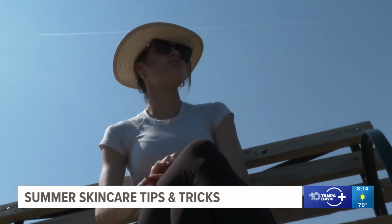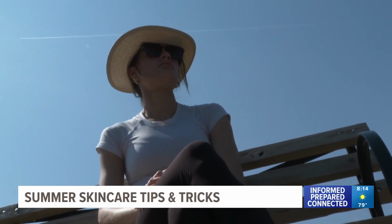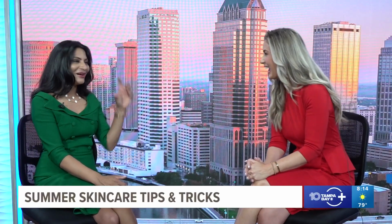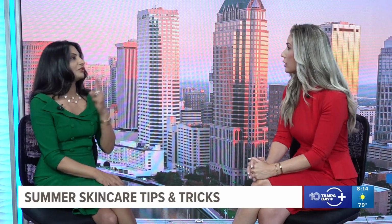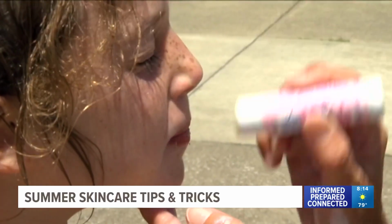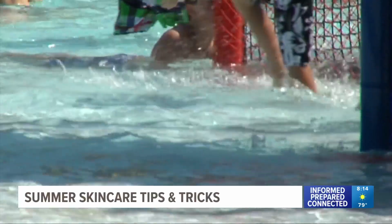So, you're supposed to use 1 shot glass full of sunscreen to cover your whole body. Okay. So people don't realize how much you actually need to properly cover those areas. So think back to your bar days. Yes, think back to your bar days. 1 ounce is what you need. And then for your face and neck, I tell people just 2 finger lengths worth to cover your face and your neck adequately. And then you need additional for your ears, your scalp, the backs of your hands, your feet, so whatever else is exposed. So you need quite a bit.